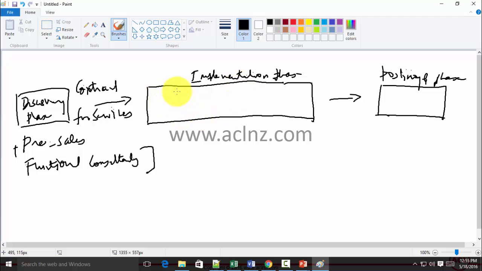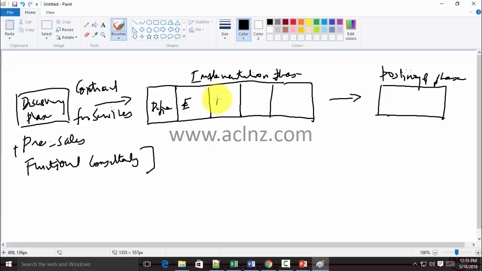So the implementation itself is broken down into several phases. Here you've got a define phase, then an elaborate phase, then a build phase, then a test phase, then a UAT phase, and then go live. So I'm going to write that as define, and then here I'm going to write elaborate, E for elaborate, okay.